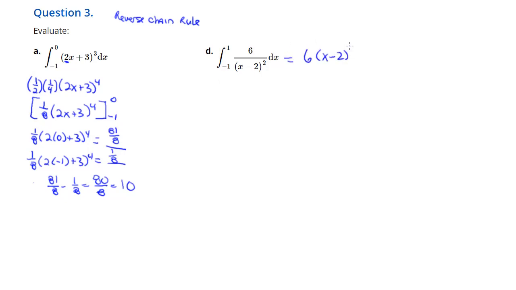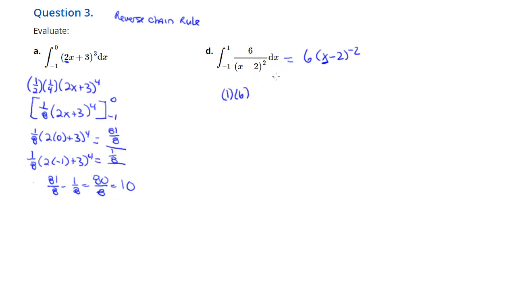So on this one, we've got to clean it up a little bit by getting that denominator moved up to the numerator. We're going to make it 6 times x minus 2 to the -2. And now we're going to take a look inside there. That would have been a 1, so the reciprocal of 1 is still 1. I don't have to write it, but I'm going to.